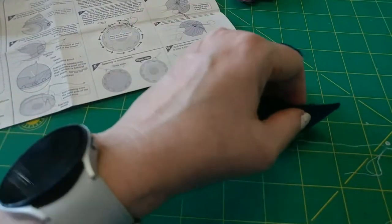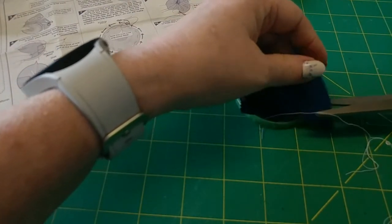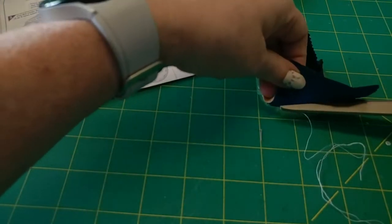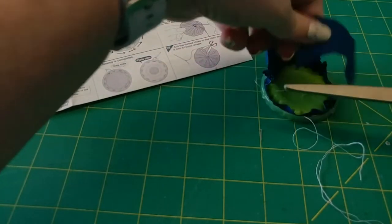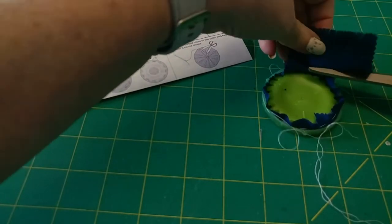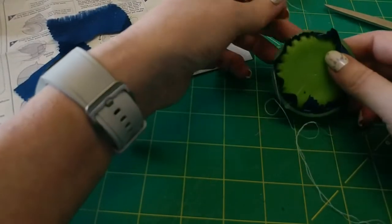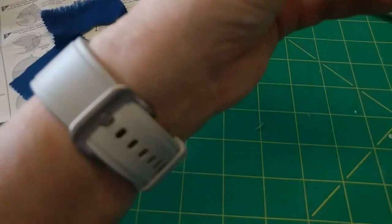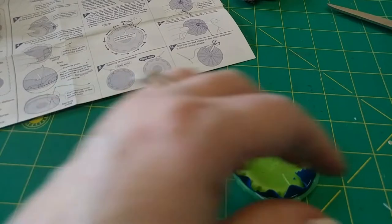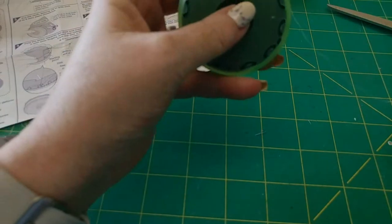I'm going to trim this down now. Don't cut the thread, moron. All right, why is that thread? Oh, that's the end. That's fine. Woo, there goes the camera again. Caught it? Yes, I caught it. All right. Do not unthread the needle again. There we go. All right.